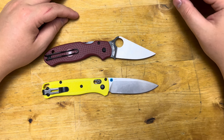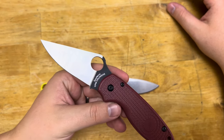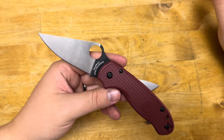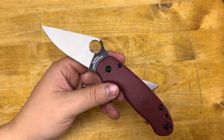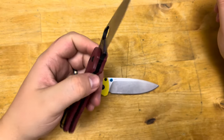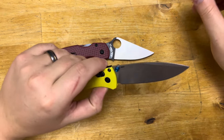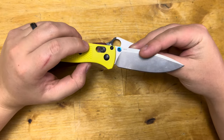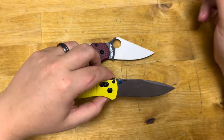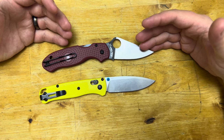In terms of different steels you can get on the lightweights, you can get a lot of different steels through Spyderco. This one is a Crewware blade, which I actually blade-swapped, because the Para-3 blades will swap into the Para-3 Lightweight — meaning you could technically have a Maxamet Para-3 Lightweight. With the Bugout, you tend to have to change handle materials or go into their custom builder. You can get S90V, 20CV, or their standard S30V. Not as many options, and you do have to pay more, so value still goes to the Lightweight.